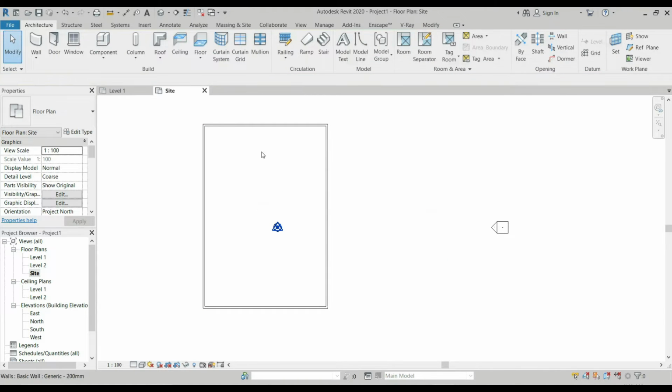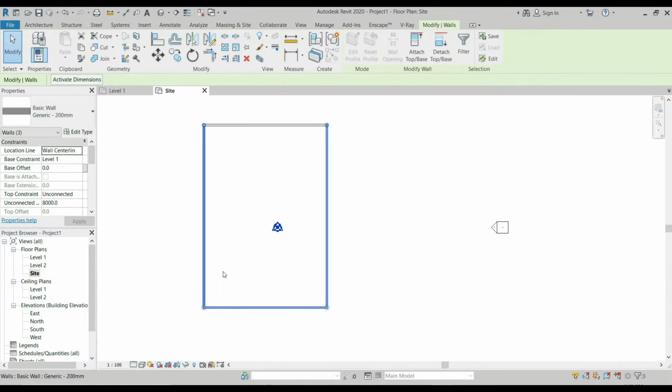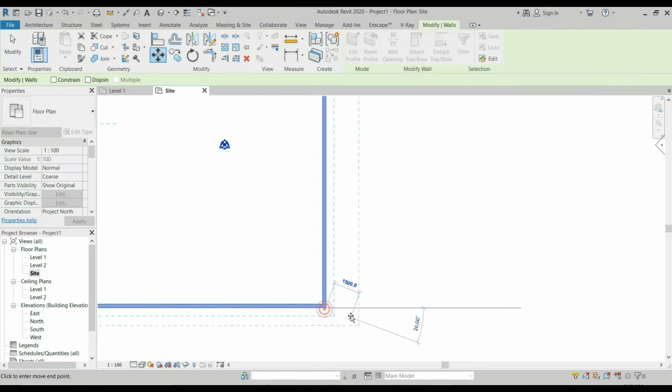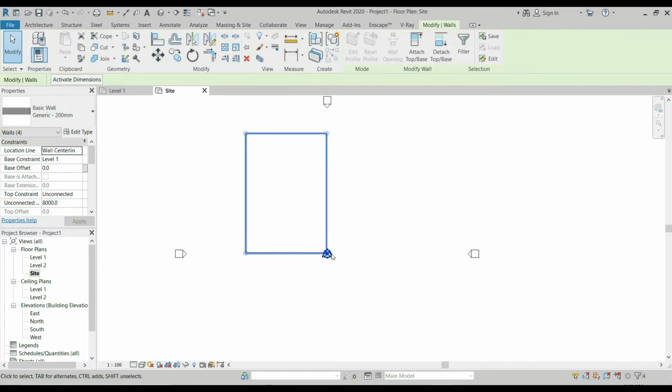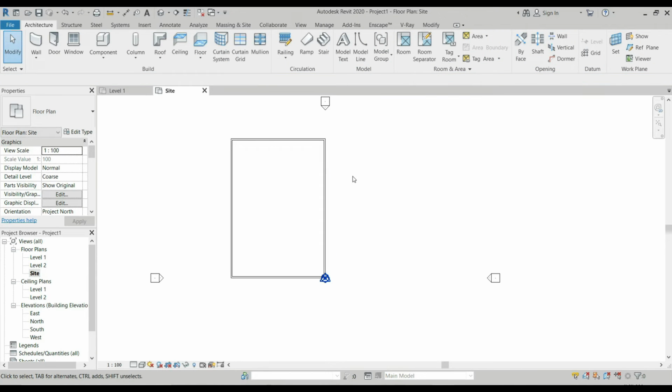mga points na yan. Okay, so ang gagawin lang natin is i-move lang natin itong ginawa nating plano doon sa origin para yun yung pinaka-base point ninyo doon sa plan. So ibig sabihin yung plano ninyo nasa 0, 0 coordinates or nasa origin nung drawing area ninyo or nung site. Okay, so next, para makita rin natin kung anong effect niya doon sa ating elevation.